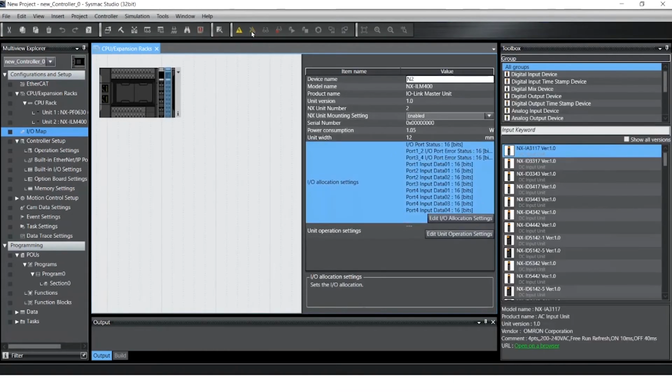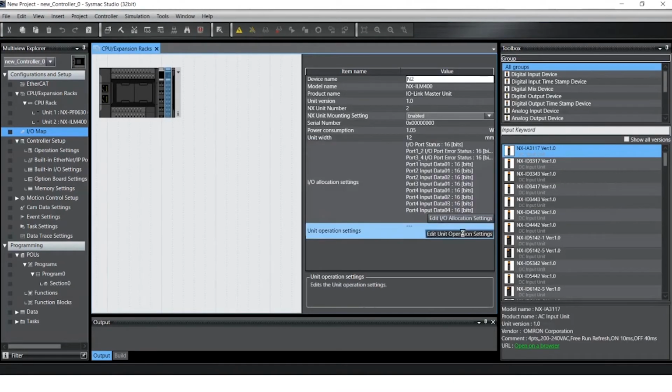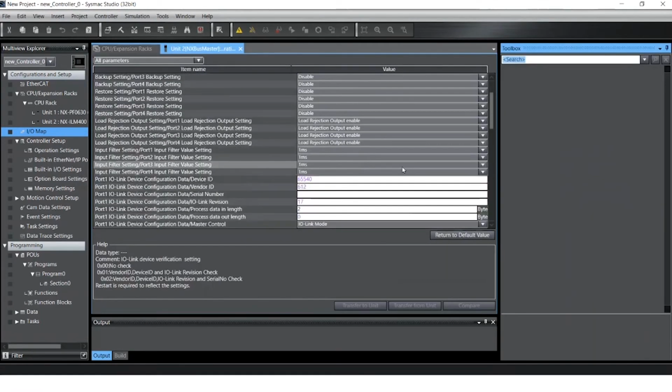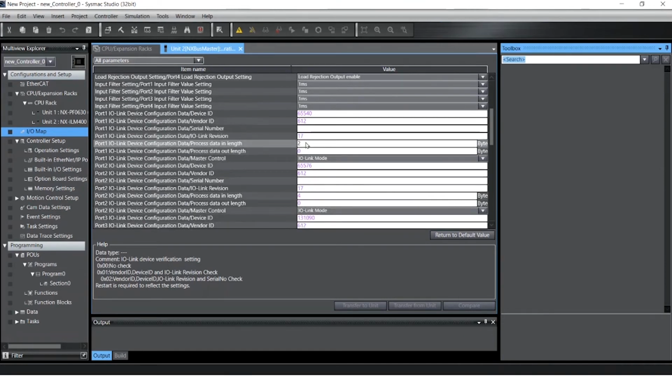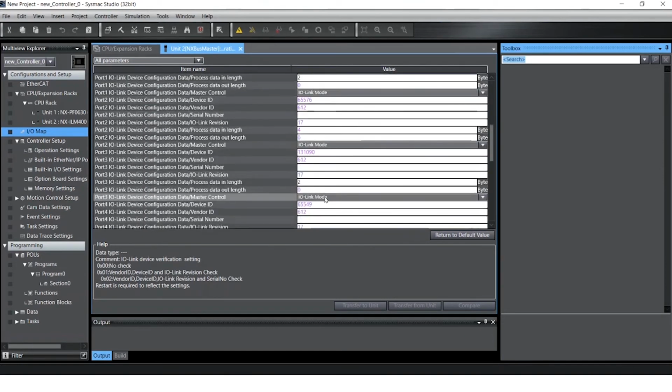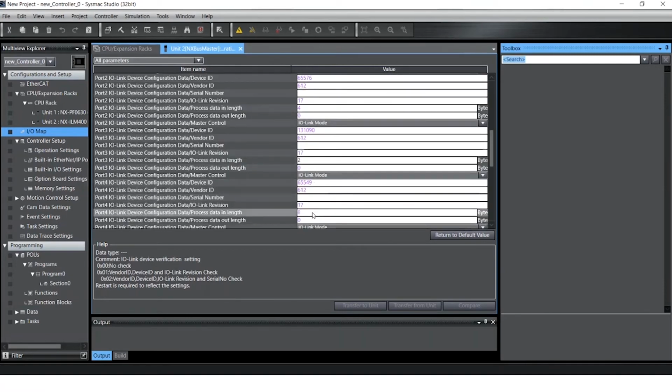So if I come offline and have a look at the unit operation settings, we can see that the device vendor and device type and the process data length has been automatically updated. 2 bytes for the E3Z, 4 bytes for the E3AS, 2 bytes for the E2E Next, and 8 bytes for the E3S.